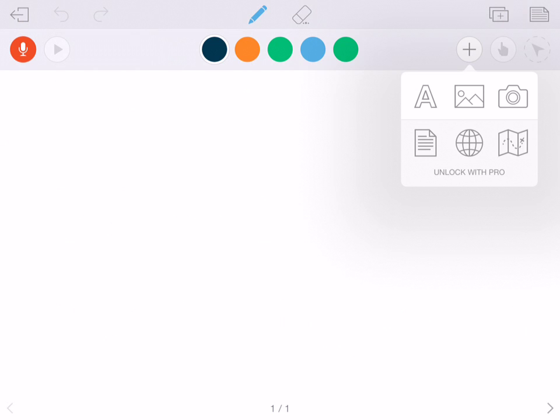The next two options, let me click out of this here, are grayed out, and the reason they're grayed out is because those options are available for the paid version, the pro version. Up above here, you have the plus sign, and when I click on this plus sign, it gives me two options, and both of these are available. You can duplicate the page in ink, and you can duplicate the page.